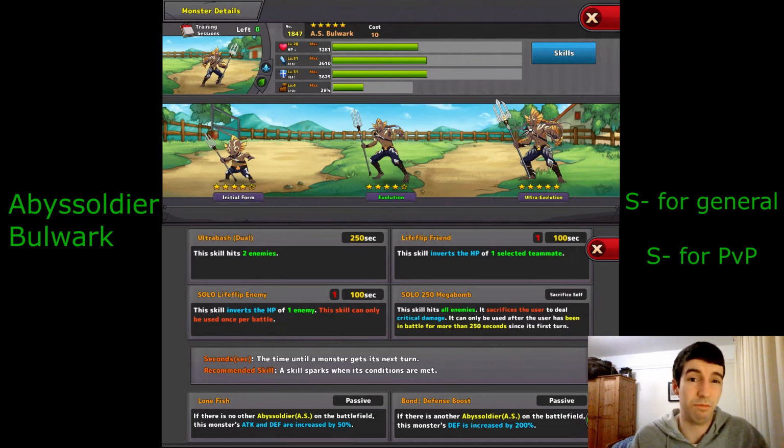It's got reasonable HP as well, because it's got the lower speed on a super epic. So this tanks pretty nicely, and it's got Life Flip Friend, so if it does get hit down, it can technically heal itself up. But yeah, it's going to be tanky, it's going to be hard to get rid of, and it hasn't got any killer weakness. And then it's got the 250-second Mega Bomb. 250-second Mega Bomb is pretty legit.